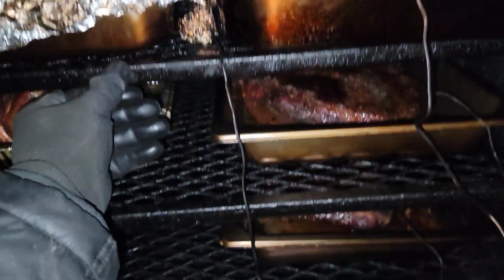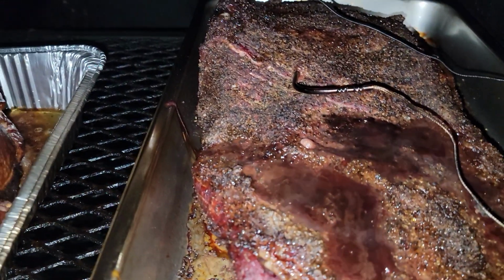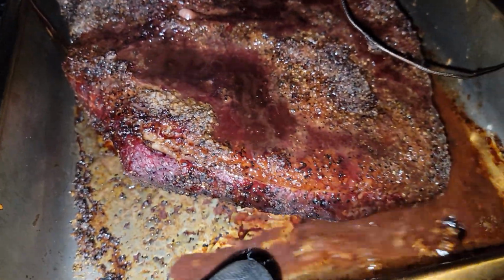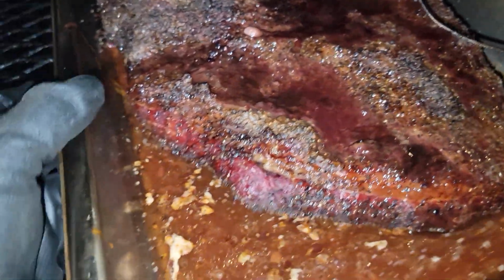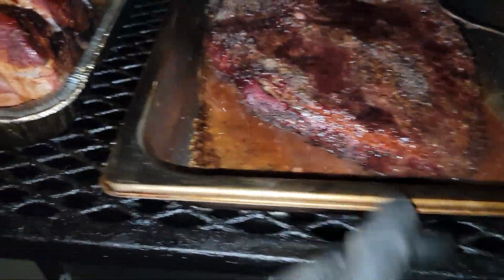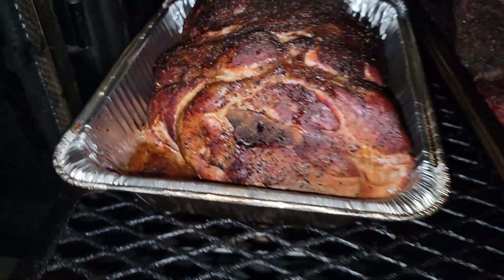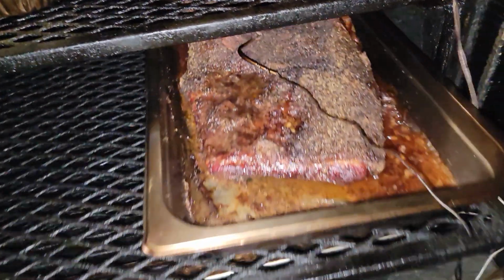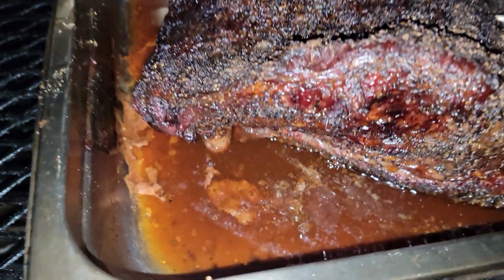All right, brisket time. Uh-oh. Looking good. Where my juice at? There it is. There's that goodness. If you got a puddle right there, just tilt it. It'll come out. Okay, I'll get it a little bit later. And I wanted to put in another butt because we've been going through a lot of pork in the last 2 weeks. A whole bunch of pork. And there's that other brisket. All the goodness down there.